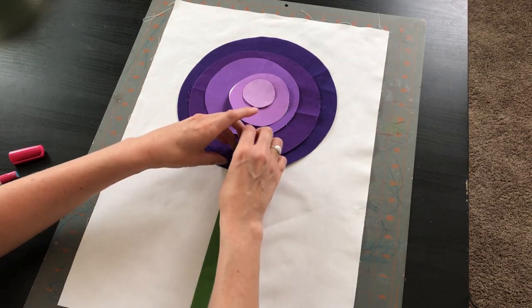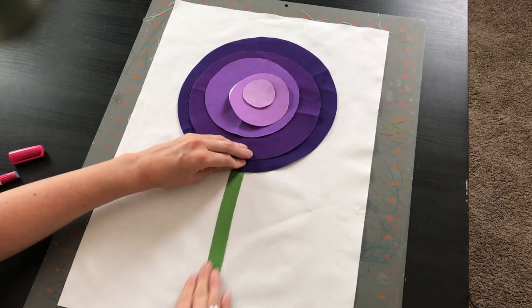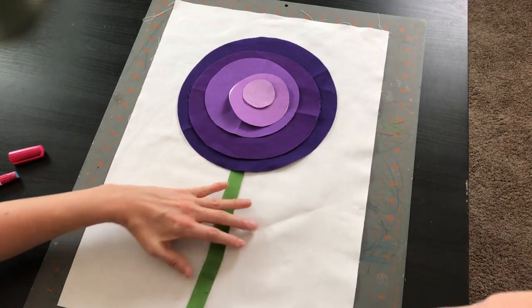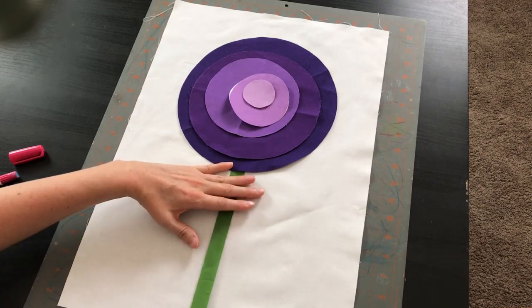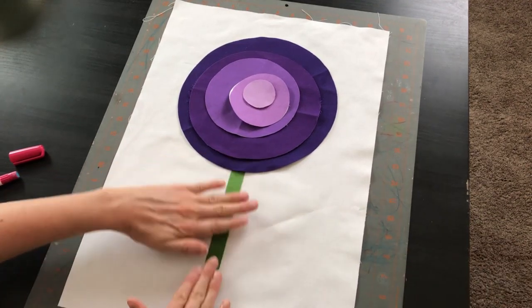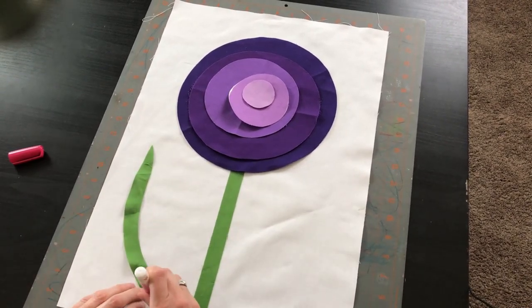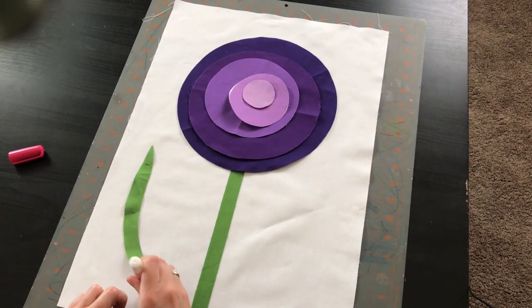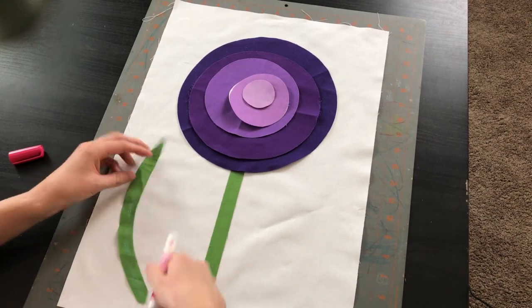And then place that up behind those petals. Oops. Okay, I'll hold that down nicely and then go ahead and add our leaves. And you're going to want to put the bottom of your leaves just a little bit behind the stem. It'll just hide those edges for you.